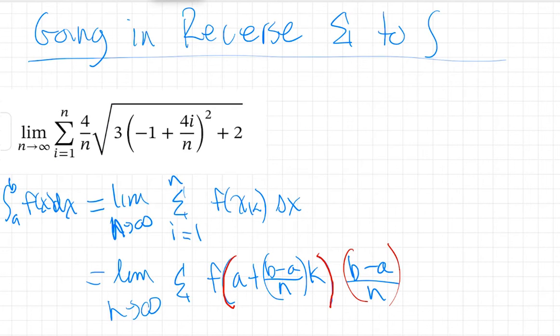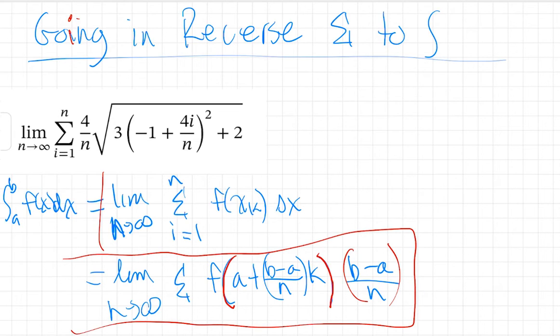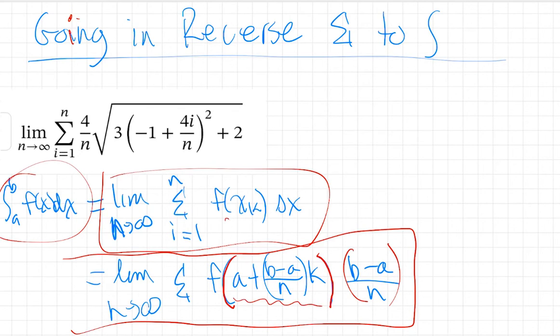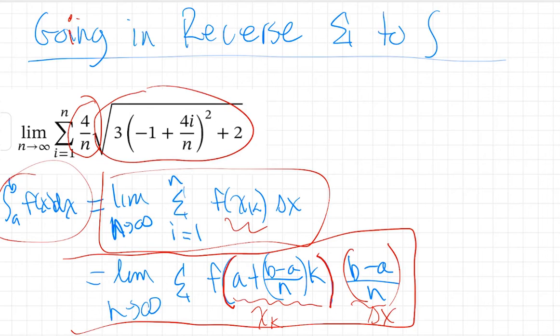So, folks, let's look at one example of going in reverse. Sometimes there's one of these on the AP exam, one question like this in the multiple choice section. So let's analyze it. This is our general formula for the integral from a to b of f at x dx. Then we've generalized: f at xk is this, that's xk, and this is delta x. So we've got two things being multiplied together, and we want to figure out what integral that represents.